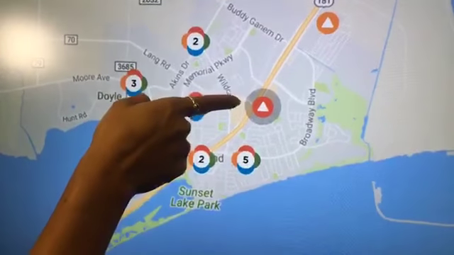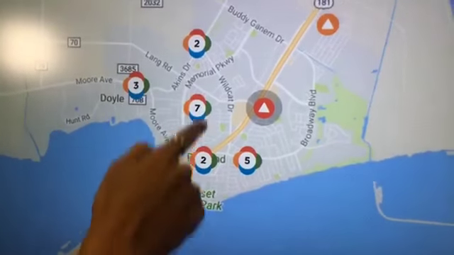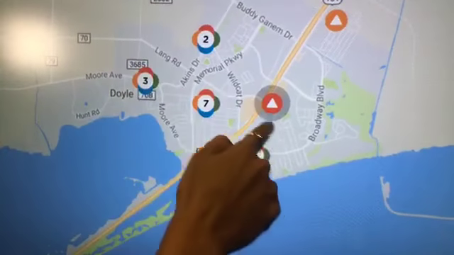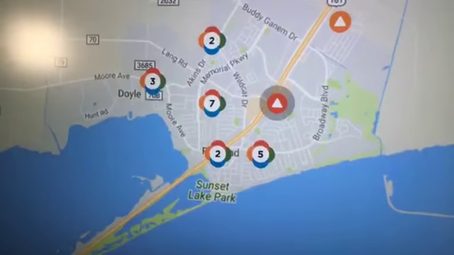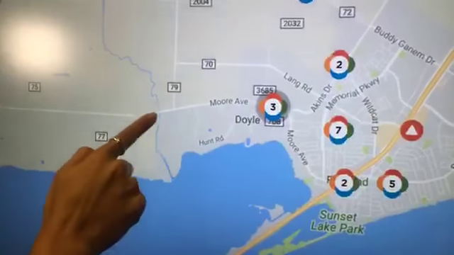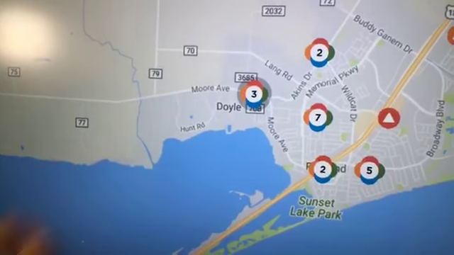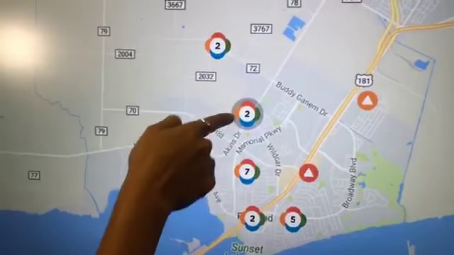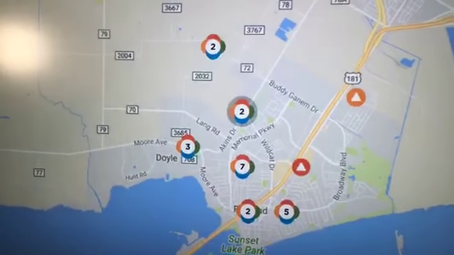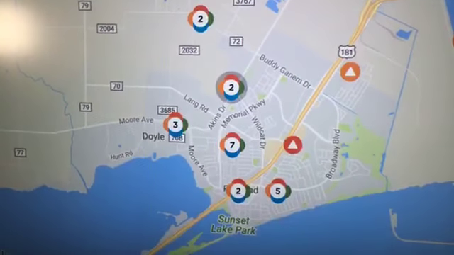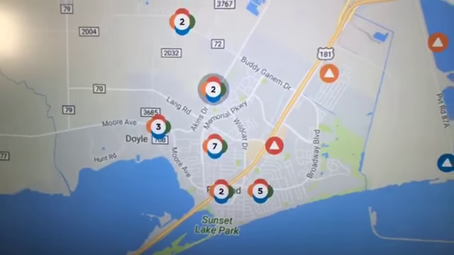And this one is 1,483. It looks like it's right around Lang Road and 181. Let's see, more in Doyle, 1,404. This one's only showing 16 customer outages, and that's over on Atkins Drive and Wildcat Drive in that area.